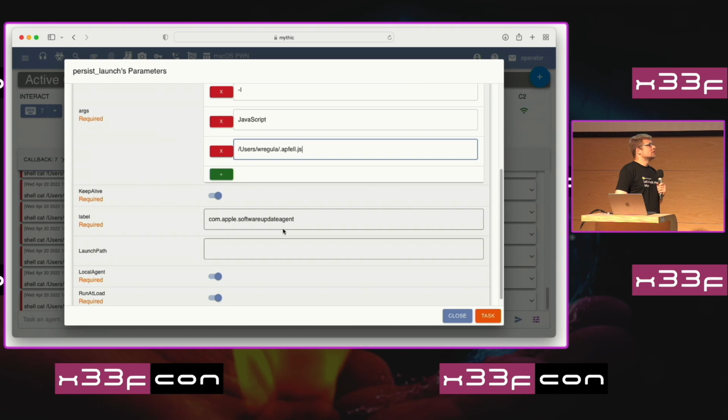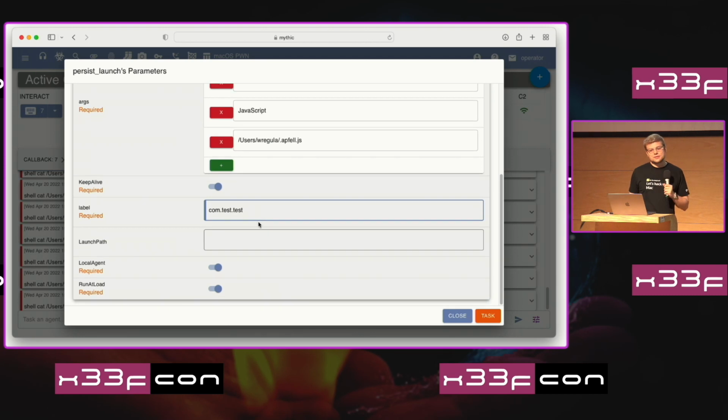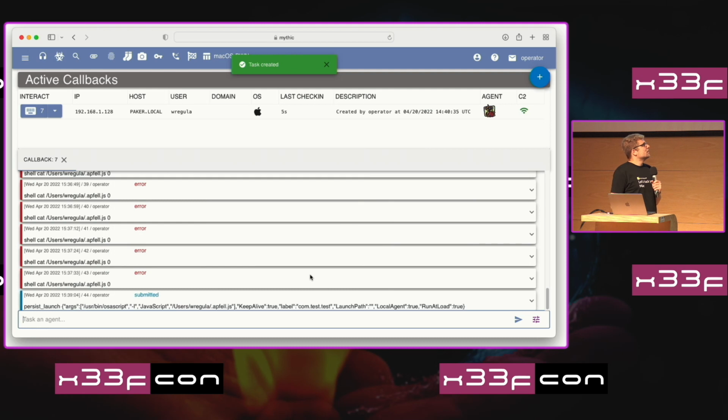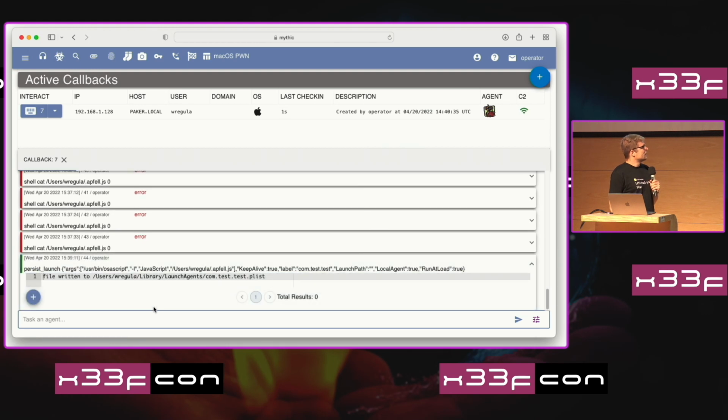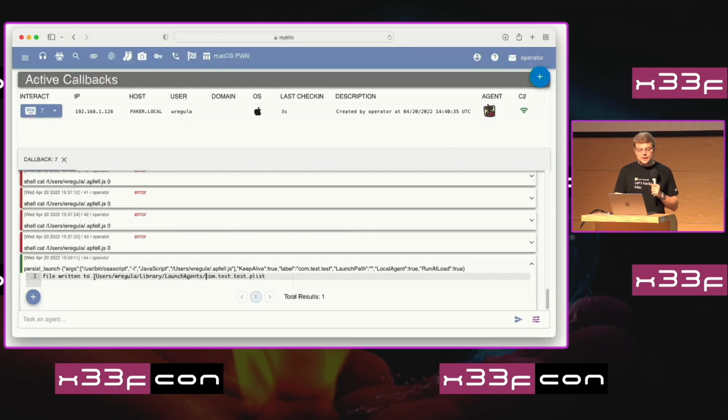We start with a dot because on Mac it works exactly like on Linux. If you start with a dot, that file will be hidden. We set a custom label, and in a while, Mythic will return the result that the file has been written to the launch agents directory. Okay, so we have our launch agent already there.